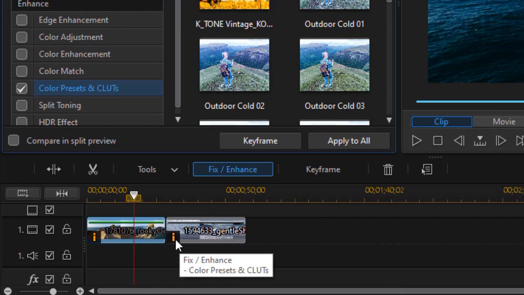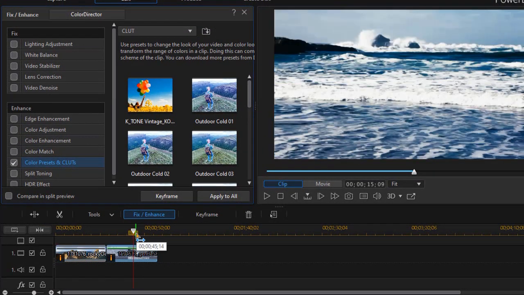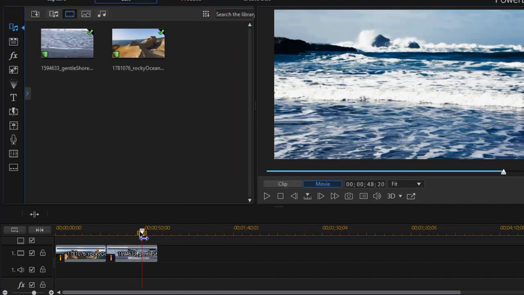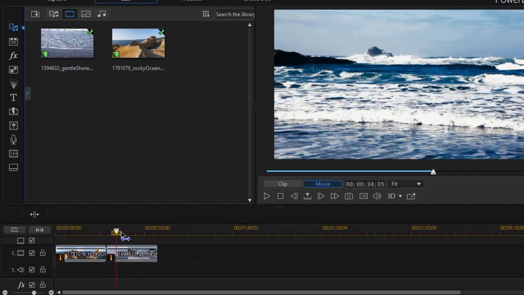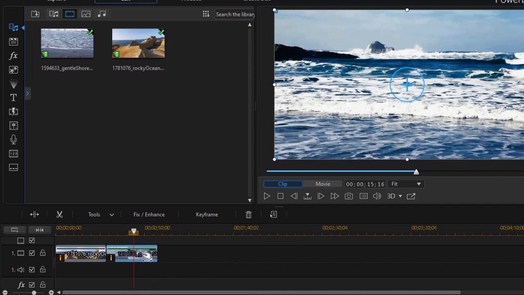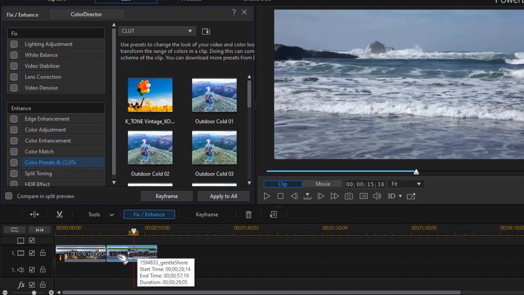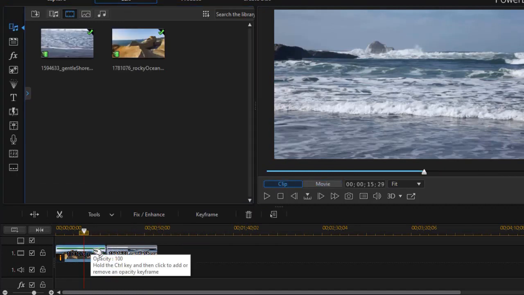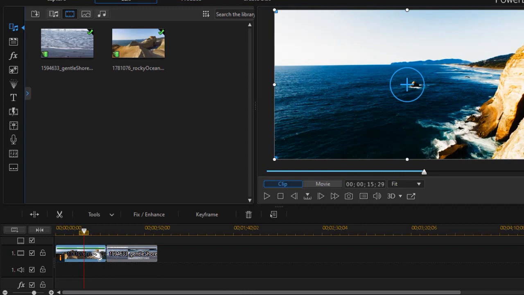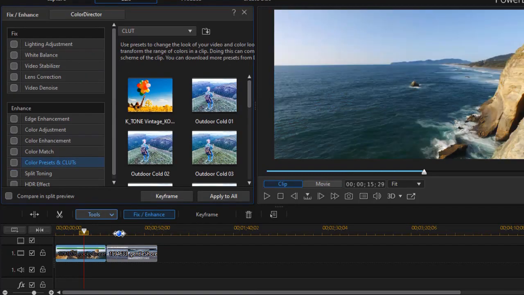It added my little icon where it takes that same LUT and it will apply it for every single video clip in my project. Now, you have to be careful if you're going to do this, because undoing it, you have to do it one clip at a time. And say I want to remove this, I click on this one, do Fix Enhance. I just uncheck the color preset box, and this goes back to normal. Of course, that would apply to my original video. If I want to go back to the original look and feel, I click on Fix Enhance and uncheck color presets and color LUTs.